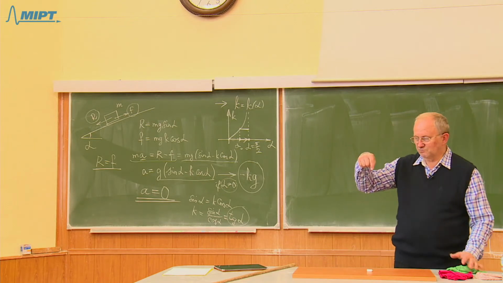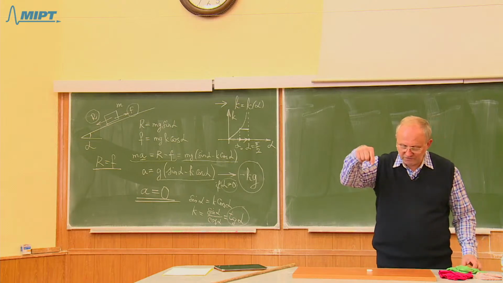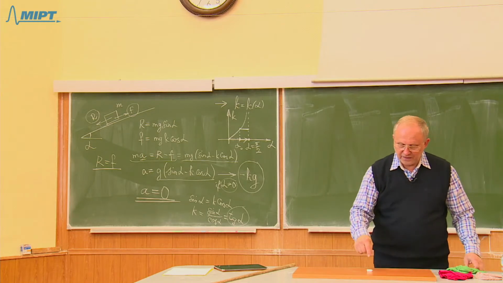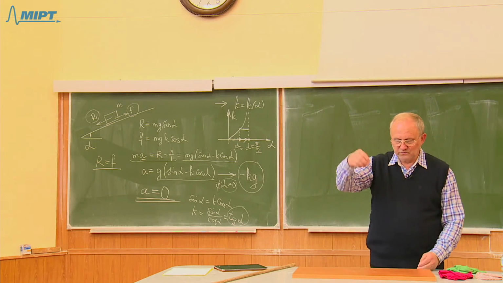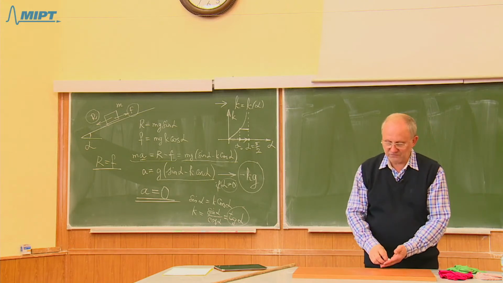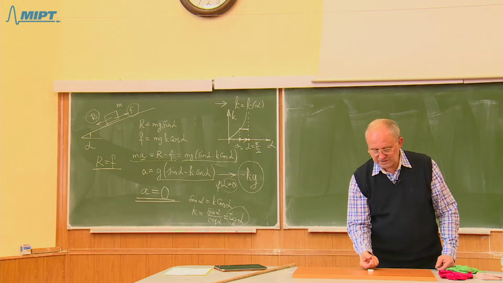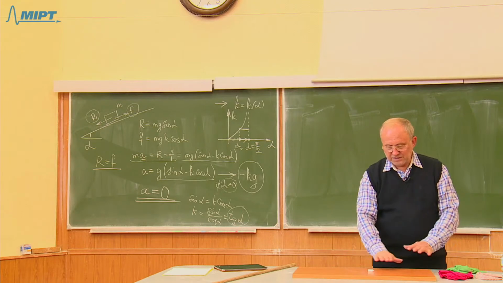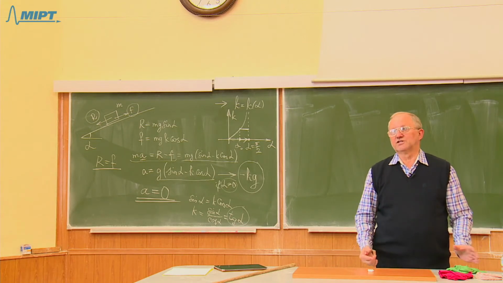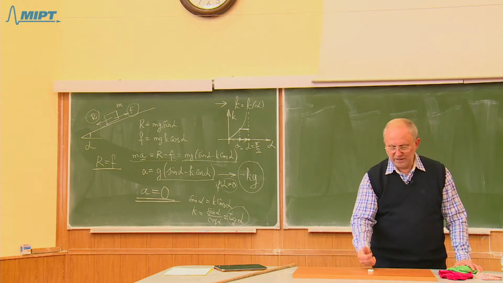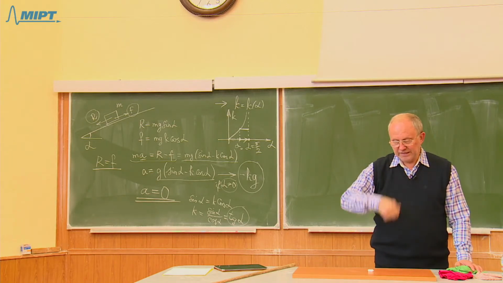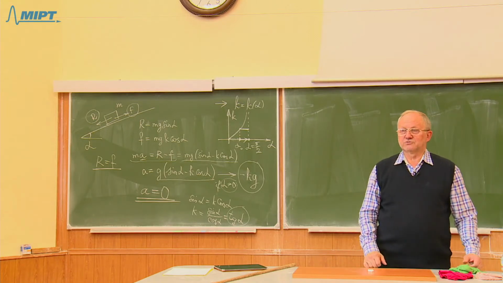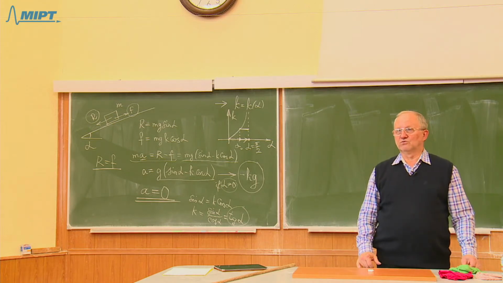First, it interacts with the planet Earth, and therefore there is a gravitational pull directed downward to the center of the planet. This is one force. Due to this force, the body will fall down with acceleration of free fall. And another force is the reaction force of the surface. And if the body is at rest, these two forces balance each other. One force directed downward, another directed upward, and they are equal in magnitude. And therefore, the body is at rest, and no forces of friction are involved.